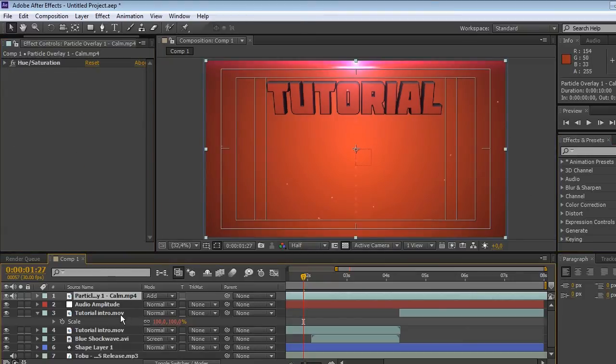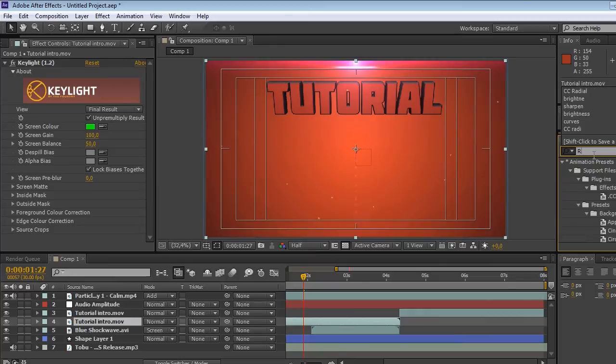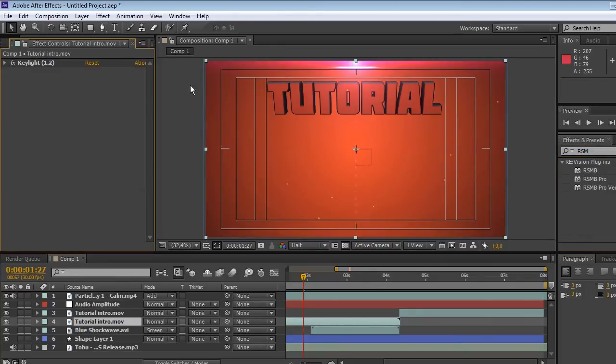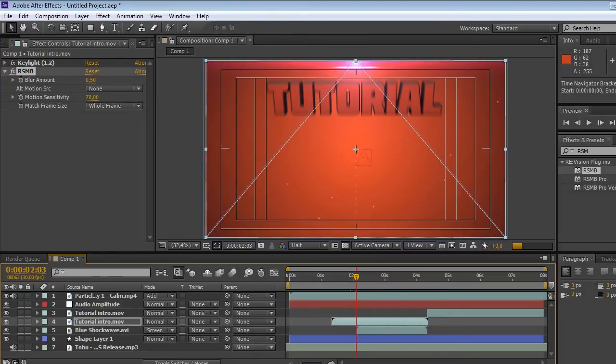Next up, this is just what I like to do: I like to add Real Smart Motion Blur to my tutorial animation. This is a plugin that you can buy on the internet or crack or whatever you want to, and it's going to look through every frame in your render and find where anything moves and then add a motion blur to it. So it's just like motion blur, but a lot quicker and easier to set up.